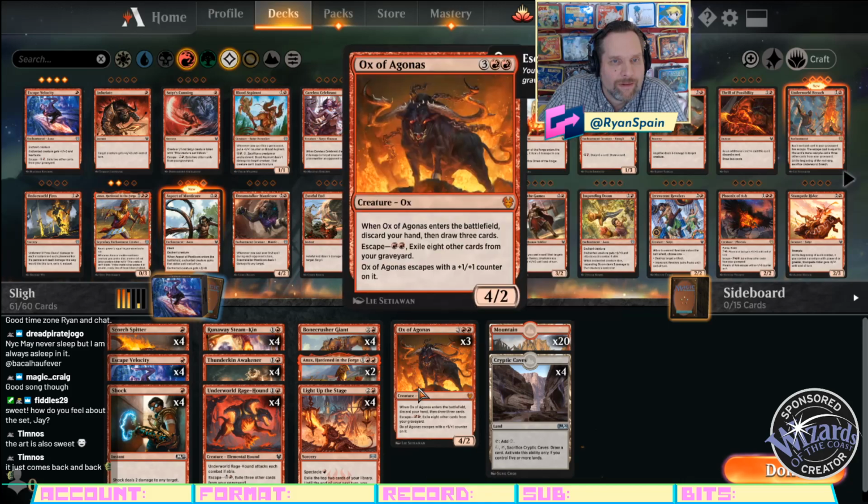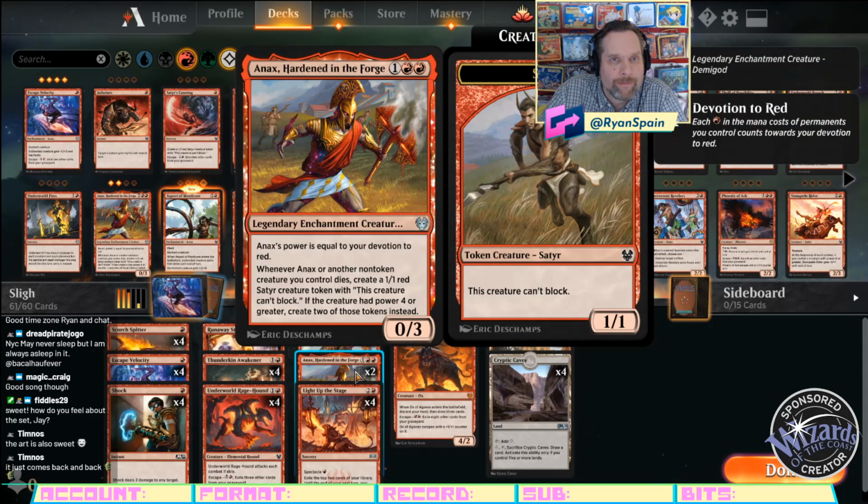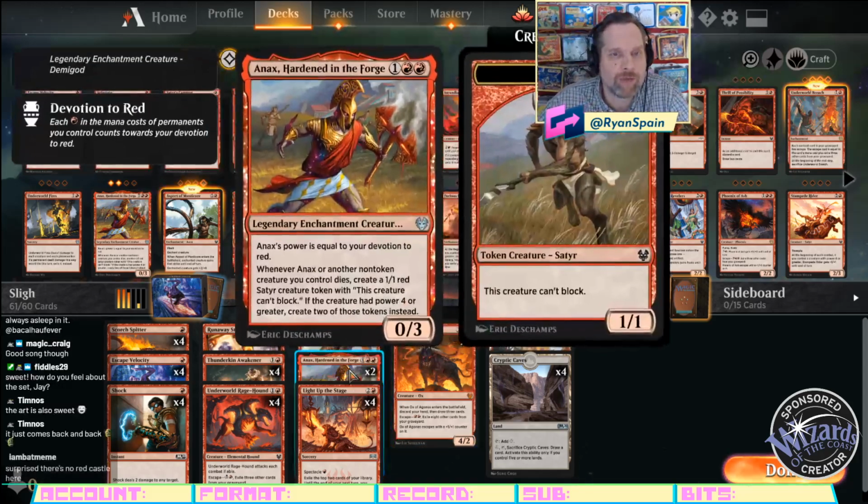Look in the 3 slot, the Demigod. This one. Yeah, Anax, Hardened in the Forge. Equally good. I haven't read it yet. Let's see. 1 red for a 0/3, power equal to devotion to red, so at least a 2/3. It's in that cycle. And when it or another non-token creature you control dies, create a 1/1 red Satyr creature token with this creature can't block. If the creature had power 4 or greater, create 2 of these tokens instead.